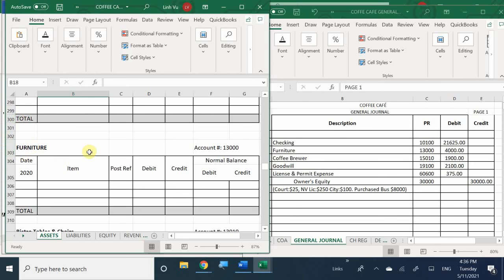So I found my furniture account, and I'm going to enter it exactly how I see it in my journal. Once you locate your furniture account, I'm going to enter in my transaction on June 4. Again, you can write whatever note you want to associate with it. It doesn't have to be exactly what I say, but whatever helps you know what happened in this transaction. So in this case, I purchased furniture.